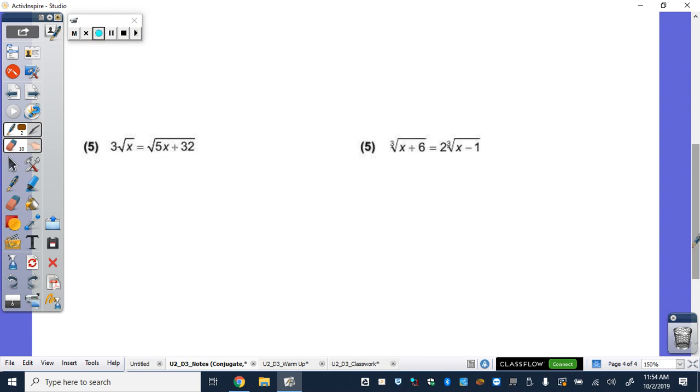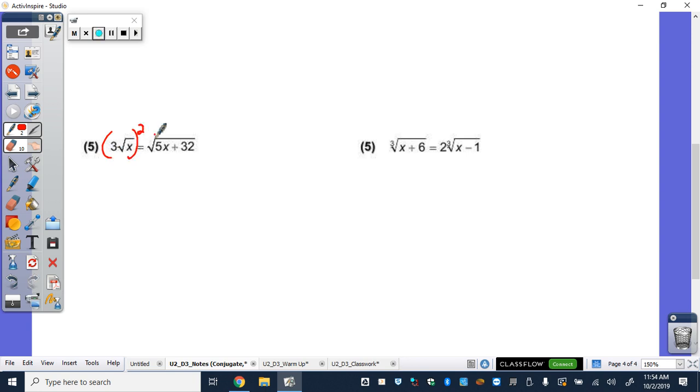All right, let's go down here and take a look at my first number 5. So that radical on the left, is that completely isolated? No, it's got that 3 there. But, you don't have to write this yet, if I divide by 3, does it really make my problem any easier? No, because then I've just created a fraction. That's not going to help me any. If we look at this radical on the right side, that one is isolated. So these ones are as isolated as they're going to get.